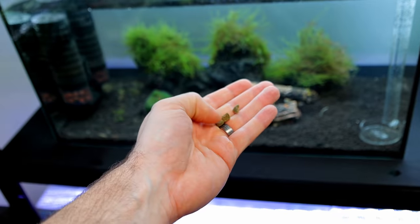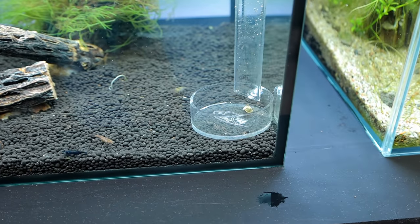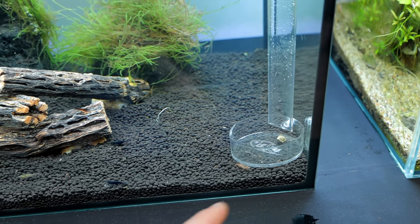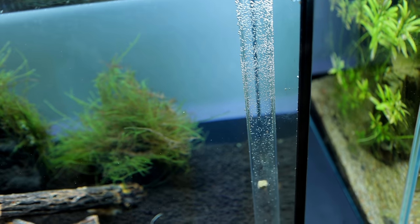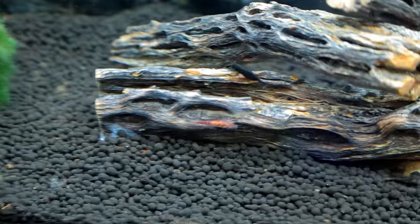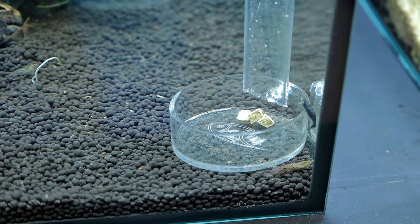I want to feed them now. I've got some little algae wafer pellets — I'm going to try out the feeding tube. Plunk it at the top, it falls down into the tray. The benefit of this tray is that the food doesn't just sink into the aqua soil and stay stagnant at the bottom, because we haven't got plants drawing out nutrients. I've got three tiny little nuggets, which should be plenty for the shrimp in this tank. There's that cherry again with the saddle on the back — when the egg becomes fertilised, it comes down into the bottom section. Let's do a time-lapse and see them come over.